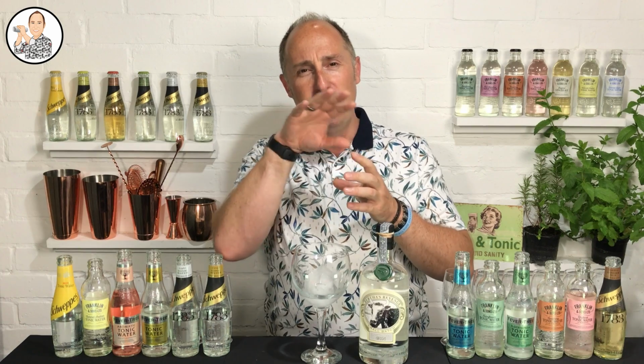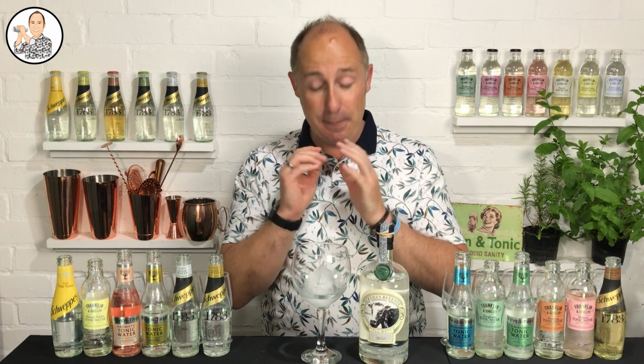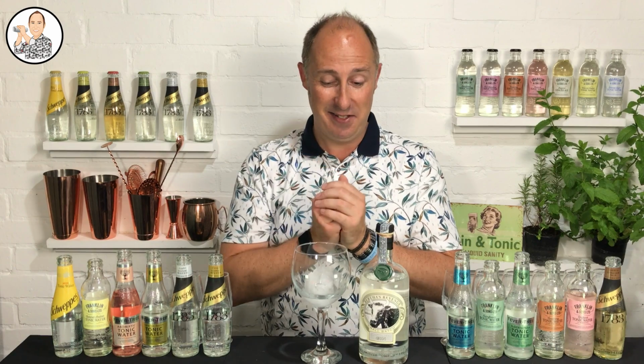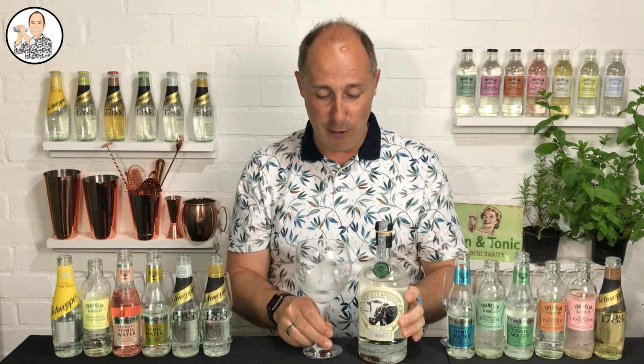You've got a little bit of spice, a little bit of heat coming through there, but you've got this nice little bit of fruit in there in the background as well. That's just really, really nice. Actually, that might be one of my favourite gins that I've drunk neat. I'm not a huge fan of gin neat. I will do, but I think that really works well.